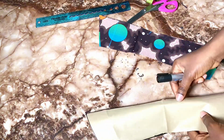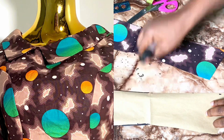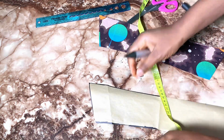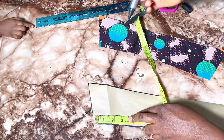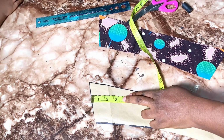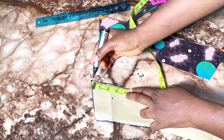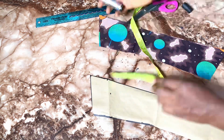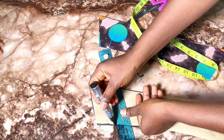Then for the other part of the collar, because it's not the same in length, I'm going to be taking out 2 inches from here. One side is longer than the other side. So I'll take out 2 inches from here. But if you want the length of your collar to be the same, you don't need to do this. Just go ahead and make use of the pattern you've already drafted out to achieve that particular type. I'll slant it down, connecting the dots.